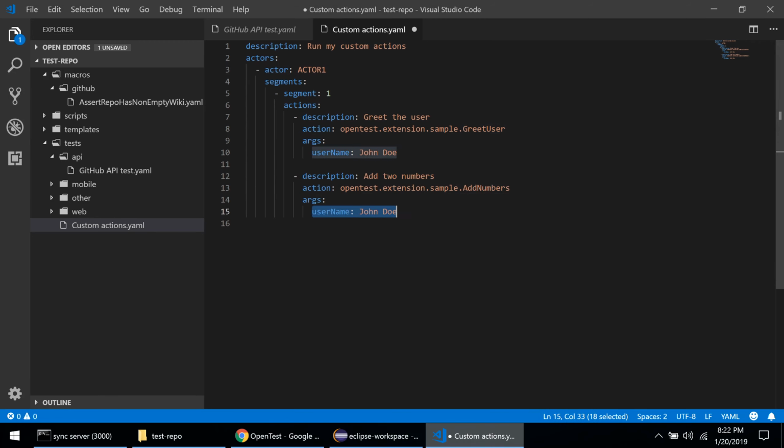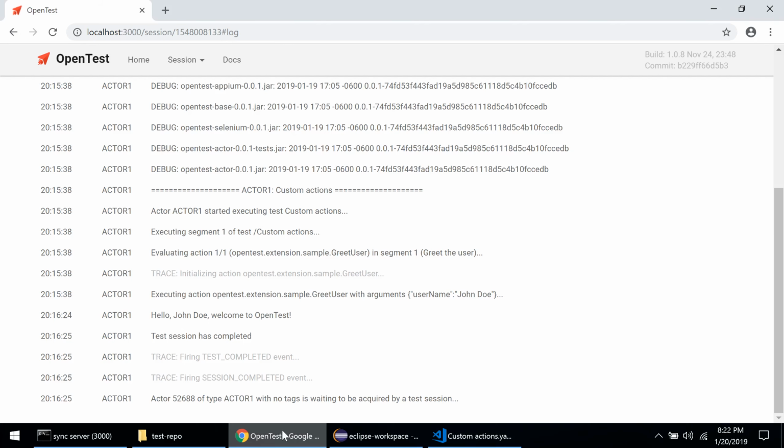And the arguments are called number1, and let's give it the value 2. The second argument is number2, and let's give it the value 3. Let's save, and now we can run a test session again.